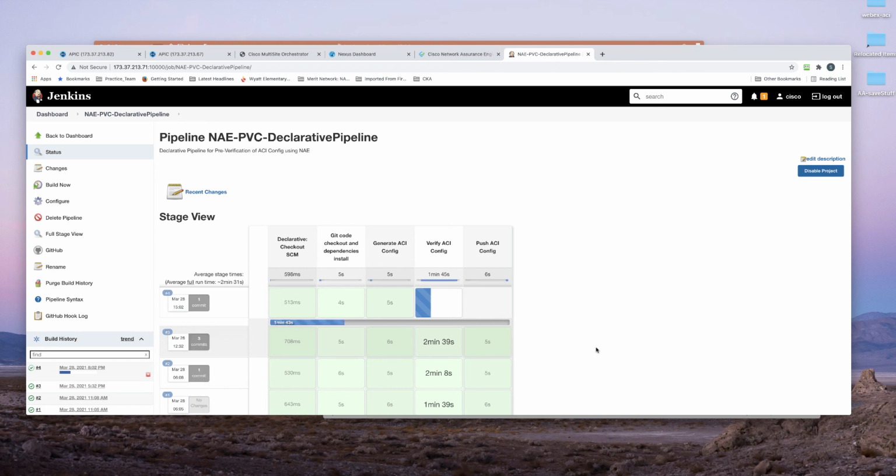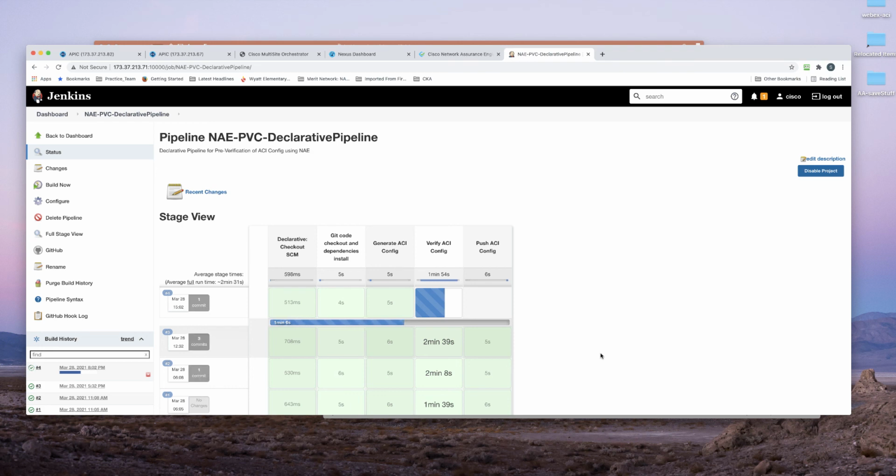And it's still going. Still waiting on it. Almost there. Very soon it will say over here, almost done. And the push happens very fast.